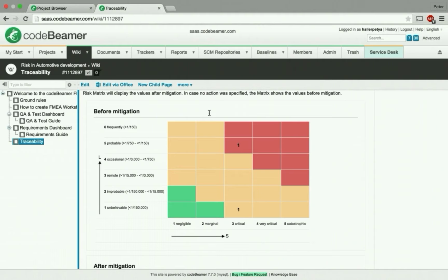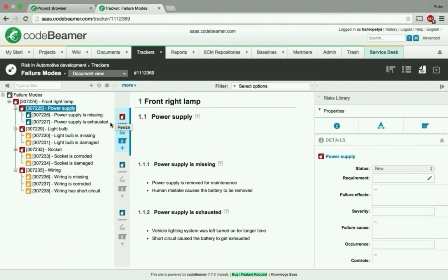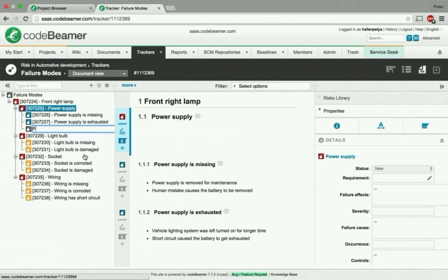So now let's go back to my failure modes, and once I have planned my actions for my power supply risk, I have the power supply is missing and exhausted, and I just realized that I should also put another risk, because the power supply can also be damaged.